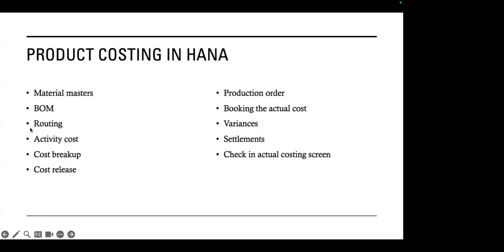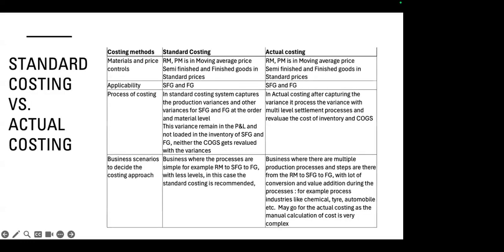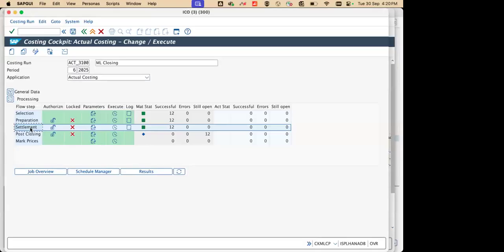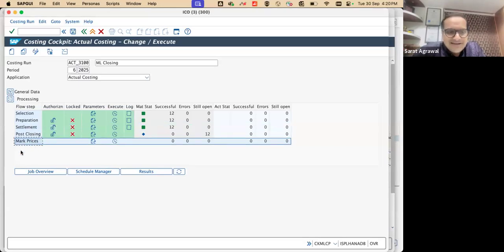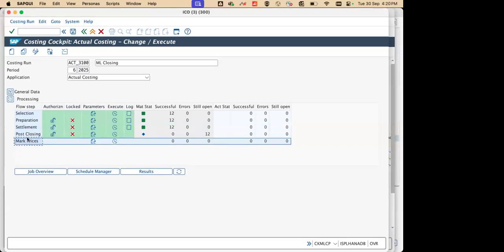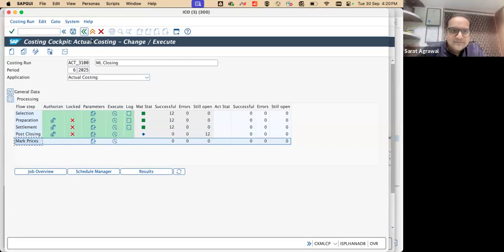Sharath, one question. The standard cost we know is updated at the material level. Regarding this PUP price, whatever is shown in the CKM3N, can we see that one in MM03? In MM03, you can see it after I do this step, mark prices. Okay, but that is the actual PUP. But initially, right now, which price will it be showing? It is the standard price.